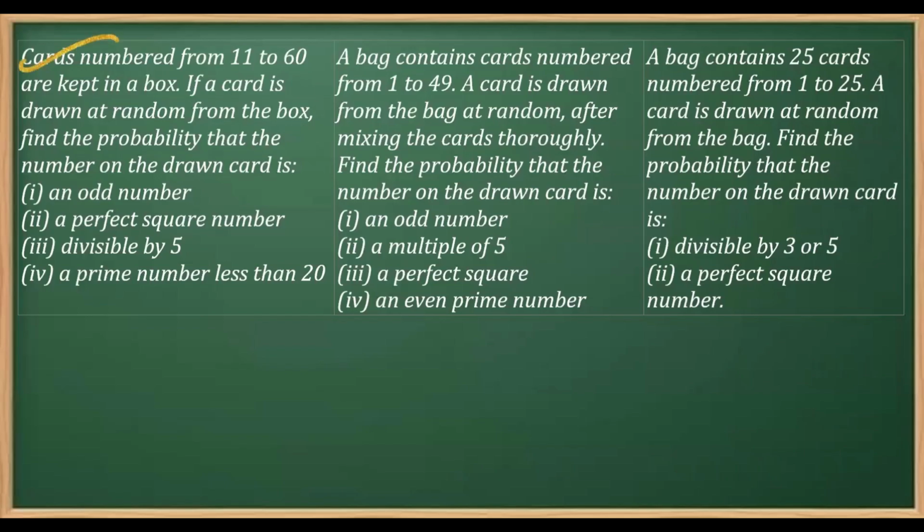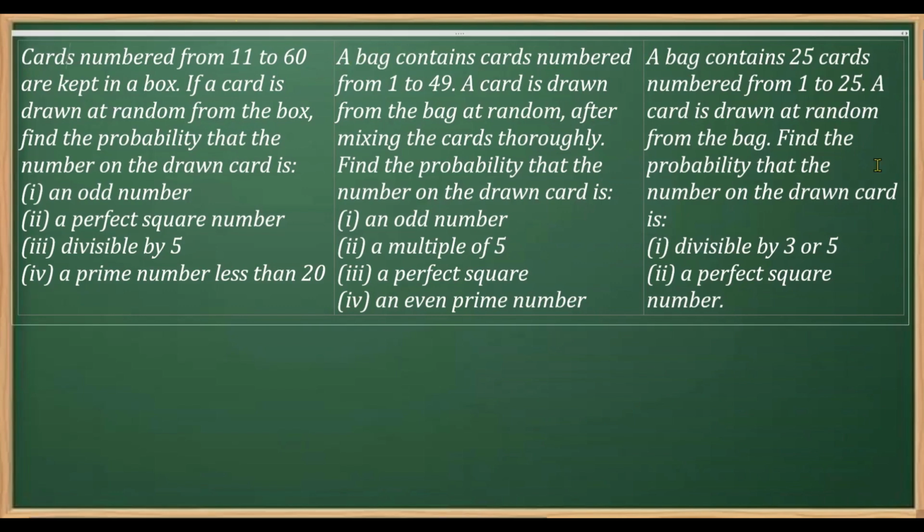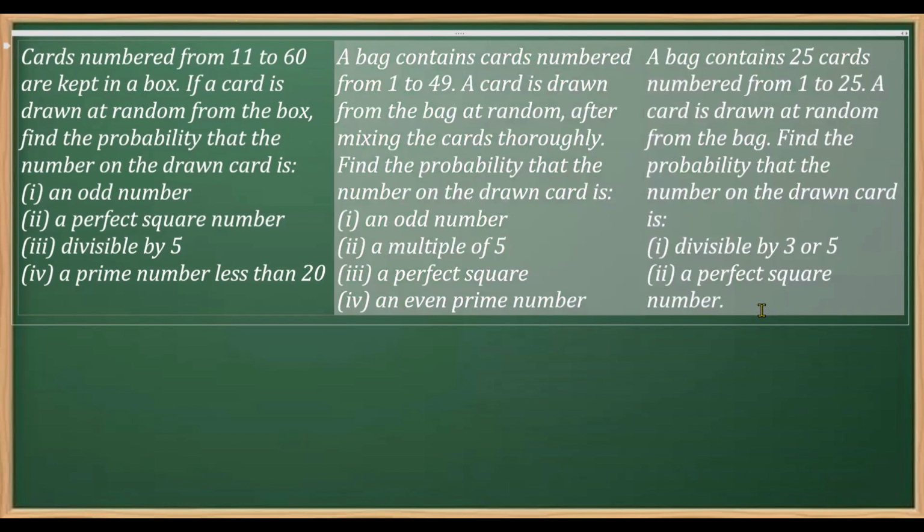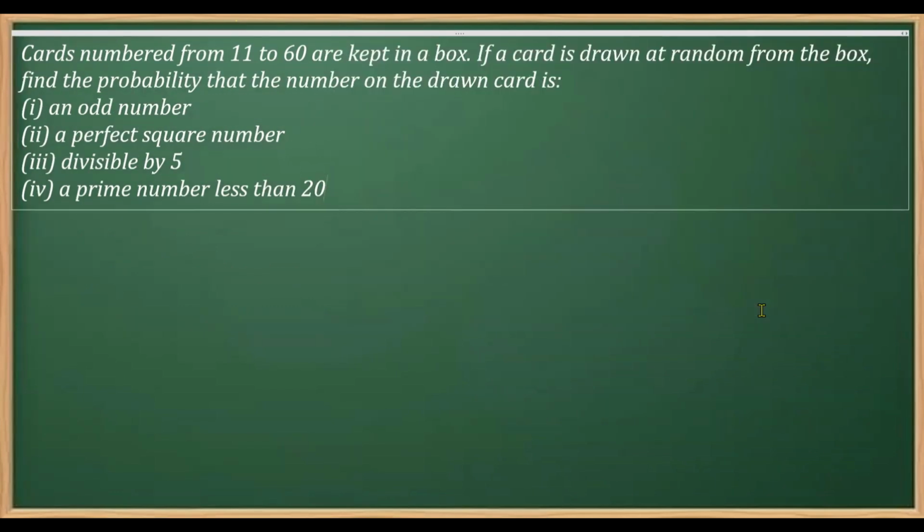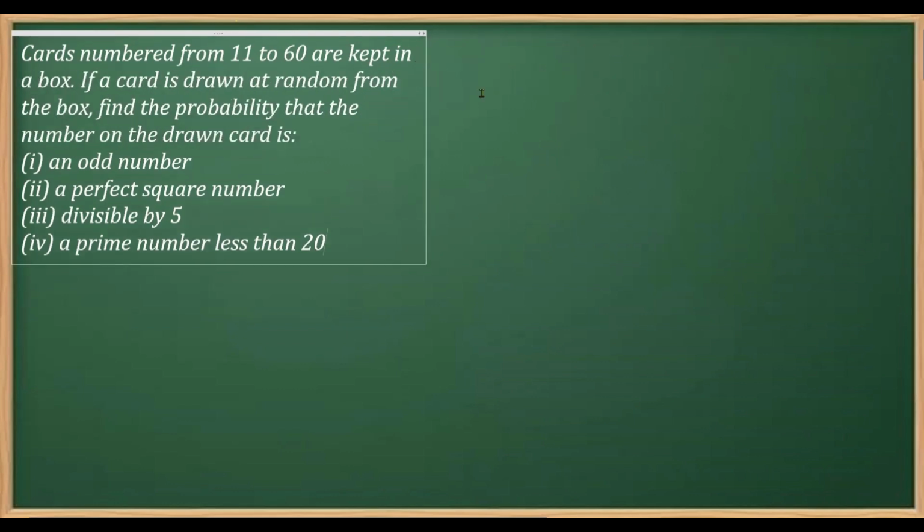I've taken three questions from the chapter probability, and these questions are very similar. The reason for taking three similar questions is that by the time you reach the last part, the concepts get reinforced. So I'll begin with the first part here. Let's read the first part. What does the question say here?